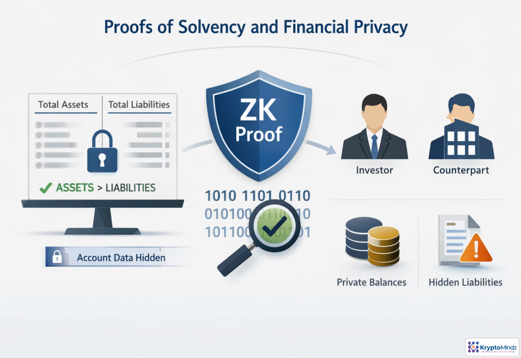Zero-knowledge proofs can let a financial institution make a strong public claim, such as assets exceeding liabilities, without exposing every customer balance or trading relationship. That can give investors and counterparties more confidence, while preserving privacy where raw records would be commercially or personally sensitive. But the proof is only as useful as its scope. Which liabilities are included, when the data was captured, and what assumptions prevent hidden obligations from being left out.